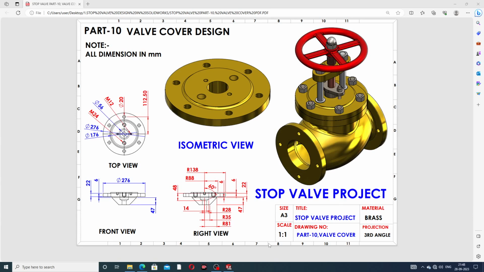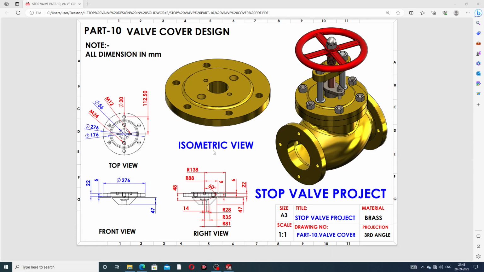This is the valve cover design, and the valve cover design is very important. This cover is the back side cover, and all dimensions are in millimeter.